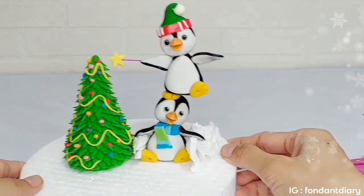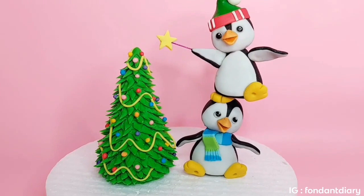And this is how I dry the fondant penguins in an AC room. So here it is, the Christmas tree and penguin fondant cake topper.